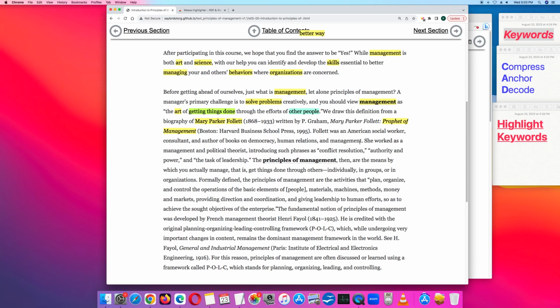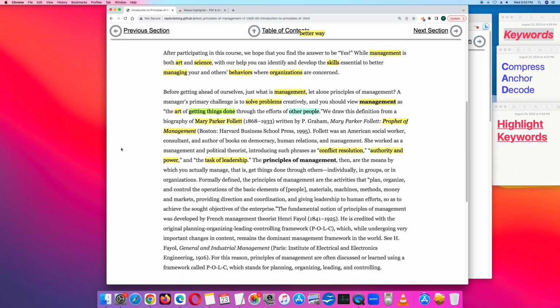Okay, so she's a management consultant, prophet of management. So some key terms here: she came up with conflict resolution, authority and power, and task of leadership.